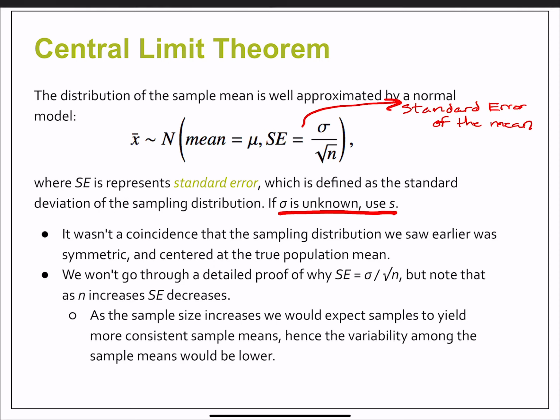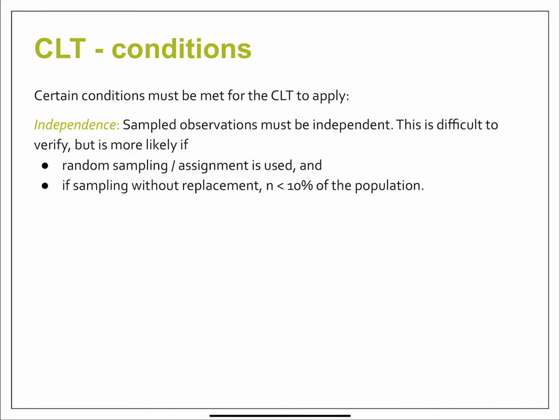So I'm just showing that it's similar to what we had before when we're dealing with the means. The only difference in this case is that our standard error is a bit different. The standard error in this case is sigma over the square root of n, which is the same standard error we had in the last lecture notes. So this is another application of the central limit theorem that we did last time. And y'all can read through more in detail about everything on here, but we've already talked about all of this stuff on this slide.